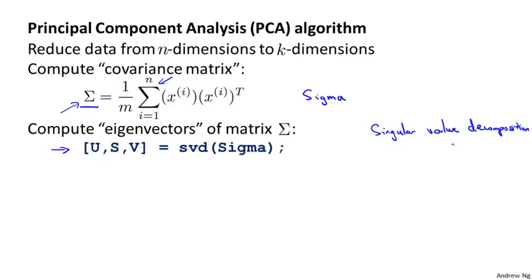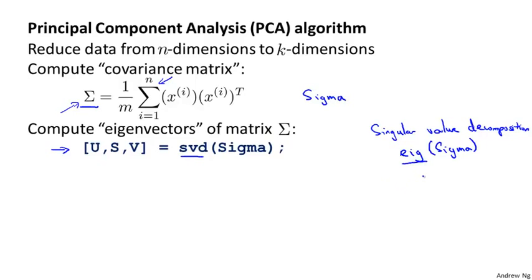This is much more advanced linear algebra than you actually need to know, but it turns out that when sigma is a covariance matrix, there are a few ways to compute these eigenvectors. If you're an expert in linear algebra and you've heard of eigenvectors before, you may know that there's another Octave function called eig, which can also be used to compute the same thing. And it turns out that the SVD function and the eig function will give you the same eigenvectors, only SVD is a little bit more numerically stable. So I tend to use SVD, although I have a few friends that use the eig function as well. But when you apply this to covariance matrix sigma, they'll give you the same thing.